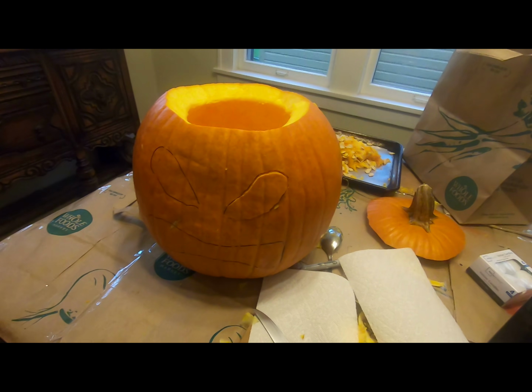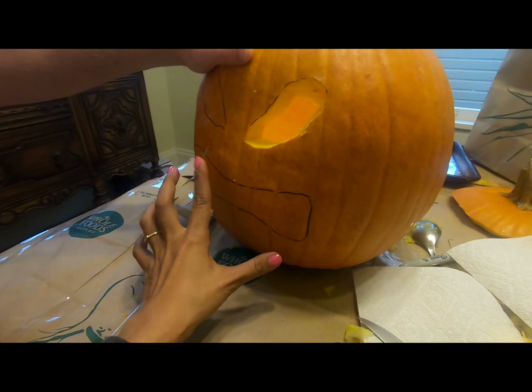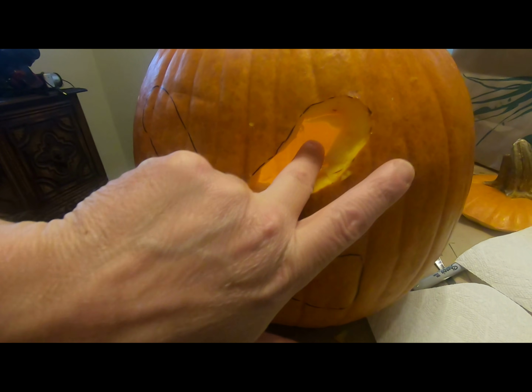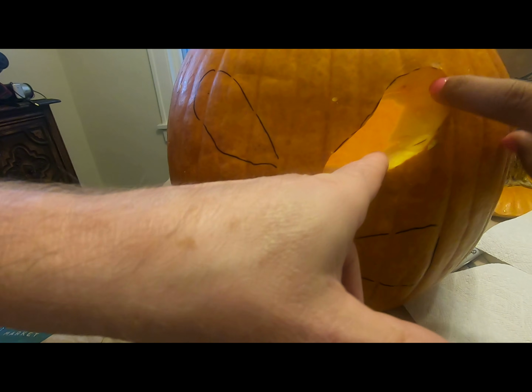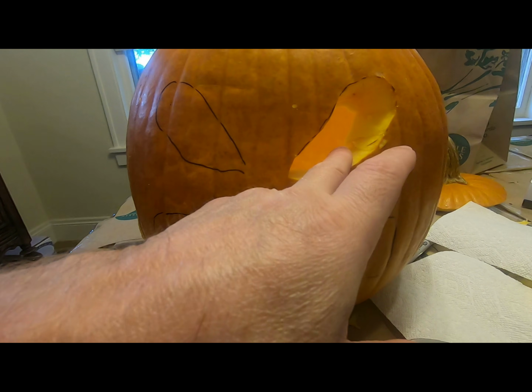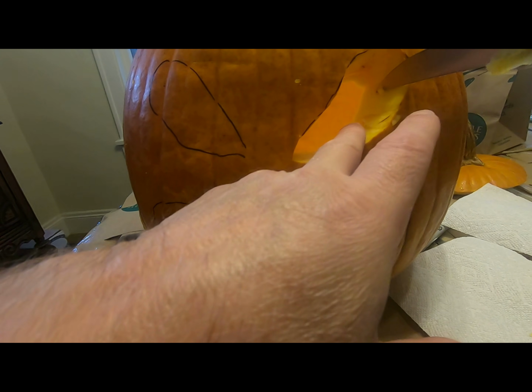Wait, look. Let's remove the eye. There. Look at that. Once you're down here, clean up through here and clean up through there. Try to be straight. You see what I'm saying? So the same here. But see right in here? You'll clean here, that eyelid right here.